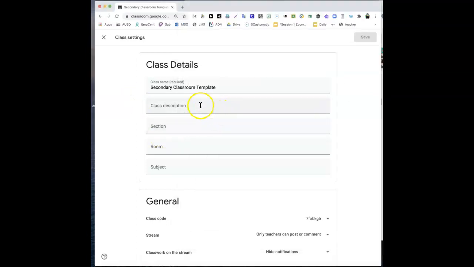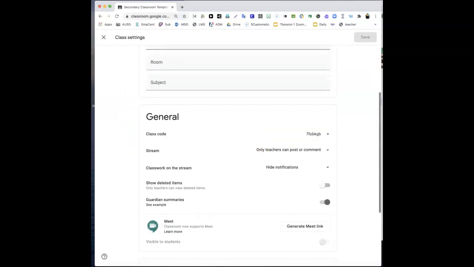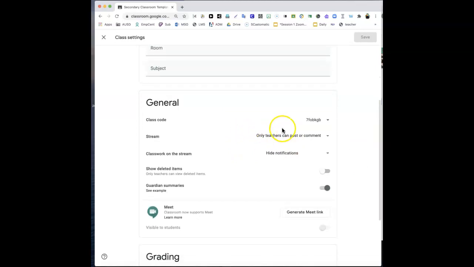So again, it would be the course name, then under section, period, site, and year. And you can absolutely add class descriptions, room, subjects, but those are the things we're encouraging some consistency amongst our teachers for.